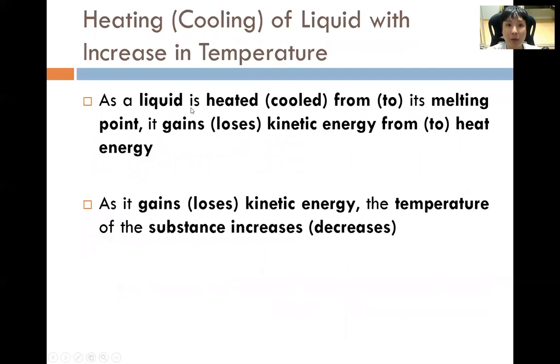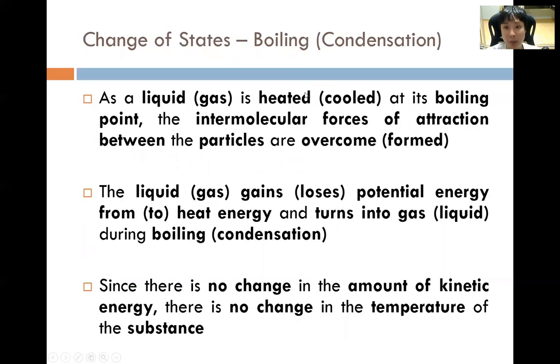After which, there will be an increase in the temperature as the liquid is heated further. It will gain kinetic energy, and therefore the temperature increases. And then it will finally reach the boiling point. And when it reaches the boiling point, there will be no change in the temperature, so the kinetic energy remains constant. However, the heat that is supplied will go into overcoming the intermolecular forces of attraction between the liquid particles. And the liquid particles will then gain potential energy from the heat energy supplied and turn into the gaseous state during boiling. Okay, so the words in the parenthesis is just the reverse process when you're discussing the cooling curve.